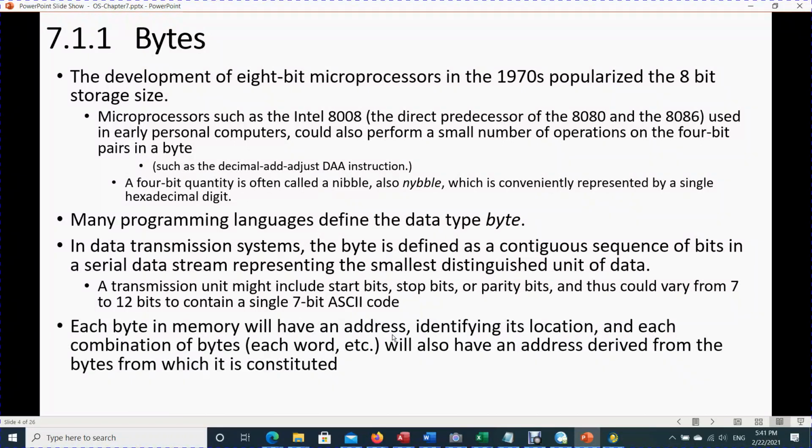Each byte in memory will have an address identifying its location, and each combination of bytes, words and their larger sections, would have addresses too, but those would be derived from the bytes that make up the larger unit.